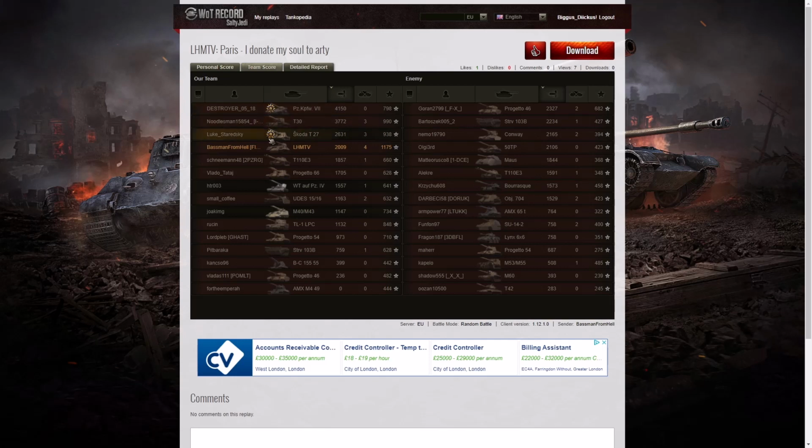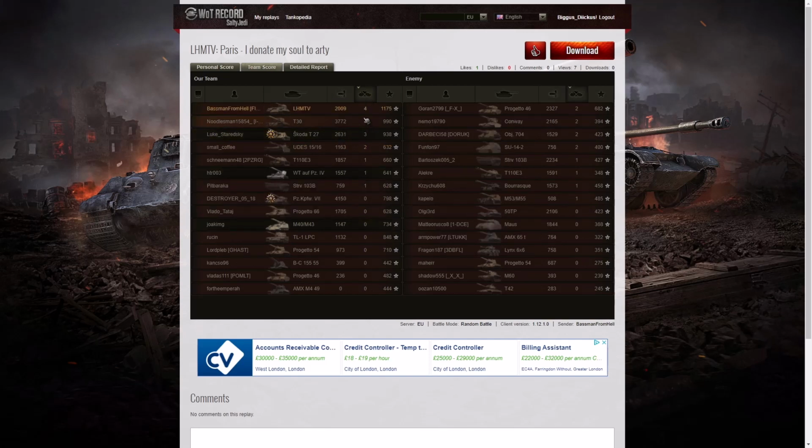He picked up a Confederate. Skoda T27 got 11 slaves and 2,631. When it came to kills, though, it was Bassman who did the best with 4 kills. Pretty unbelievable for a light tank. 3 kills for the T30, 3 kills for the Skoda T27.